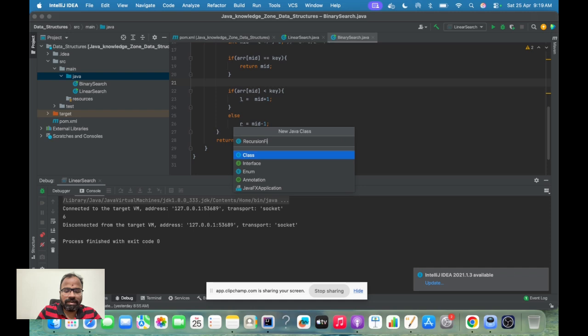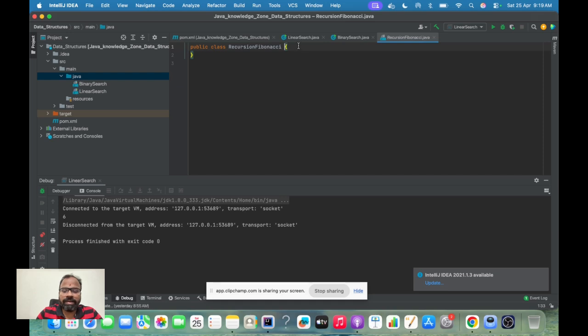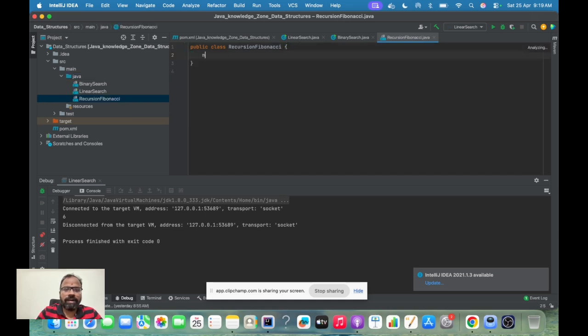We can say Fibonacci, or it's not Fibonacci, it can be anything, right? So we can give anything. Fibonacci. So what are we trying to find? We are trying to learn recursion using a Fibonacci series, right?